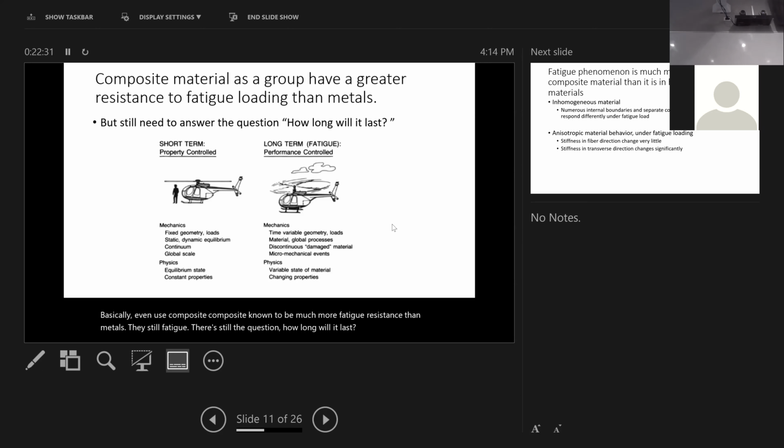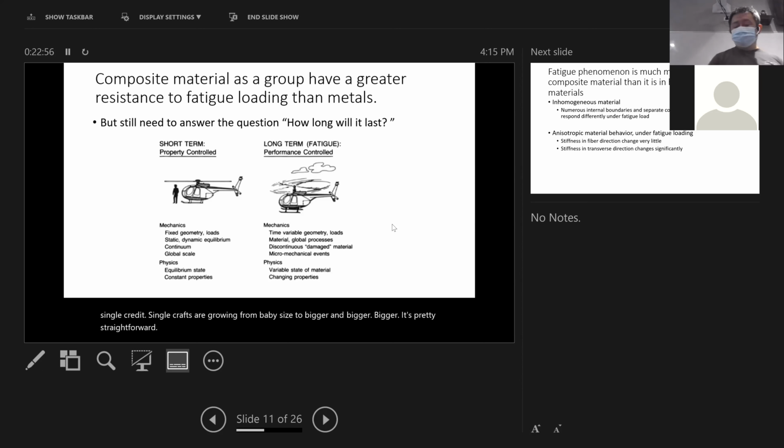So it is necessary to understand the fatigue behaviors of composites, which are drastically different from metals. When metal fatigue is progressing, it's usually dominated by a single crack. There's somewhere with stress concentration, and then a single crack starts. That single crack grows from baby size to bigger and bigger. It's pretty straightforward.